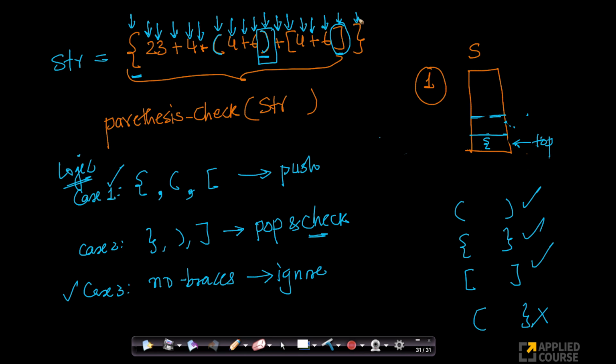What is the next one? My next one is my curly brace. Since this is closed, it falls under case 2. What is case 2? You pop. So this is what I'm operating on right now. When I pop it, what do I get? I get an open brace, and what do I have now? I have a closed brace. They both match. When I pop it, there is nothing left and my top now points to nothing. So these two matched, and everything went well.